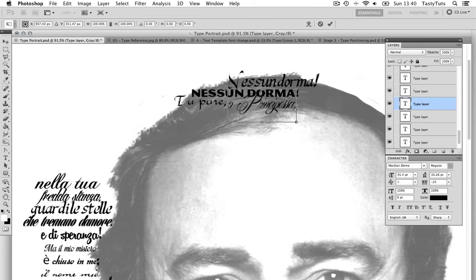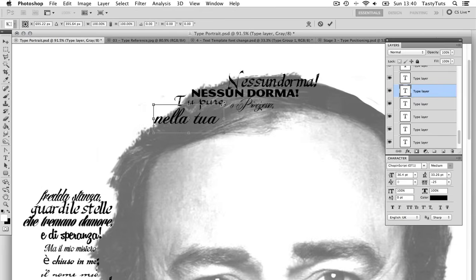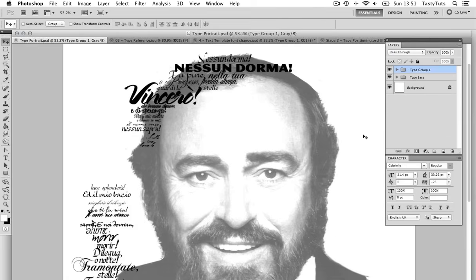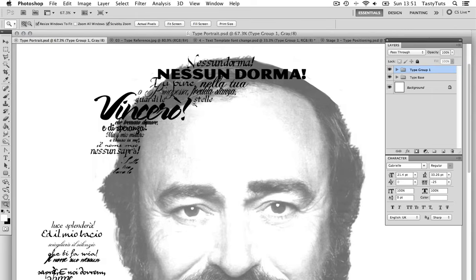Right clicking on my text layers to choose the layer I want real quick, and move them into position, and using Command T if I need to scale the text up or down. Now as you can see, I'm making progress down the side of the head here, and I am making sure to stay true to the inside hairline, staying close to the features as this will make for a more accurate resemblance later on. Now what I have chosen to do here is use a single word to break up the type and also give emphasis.